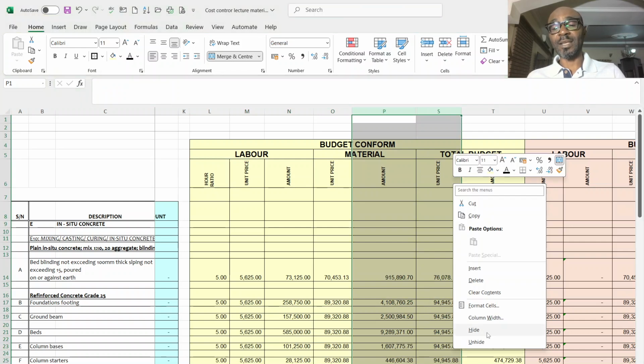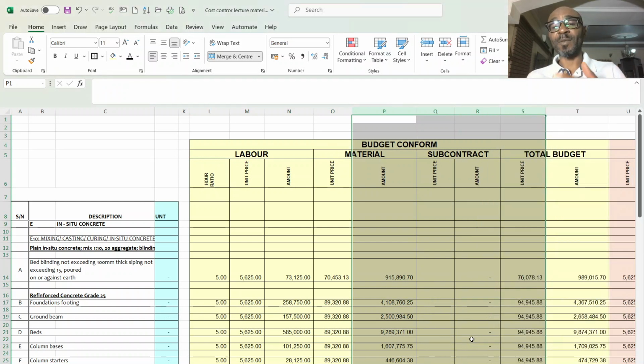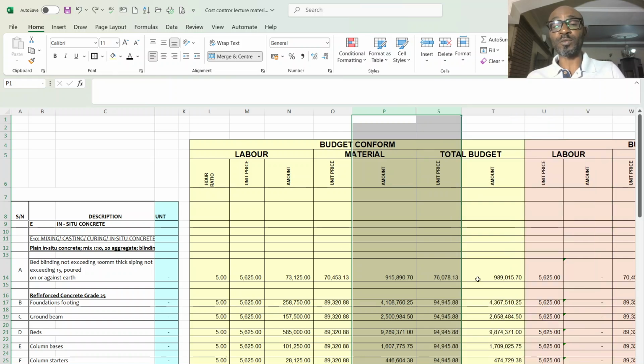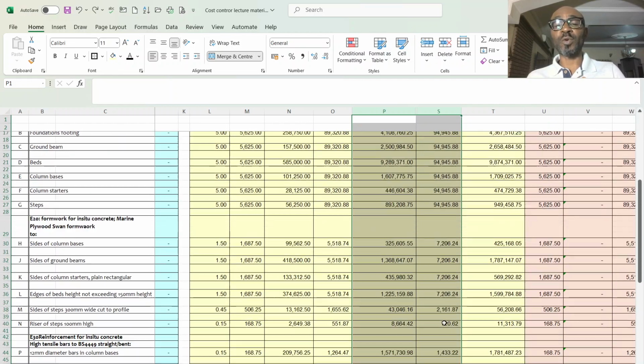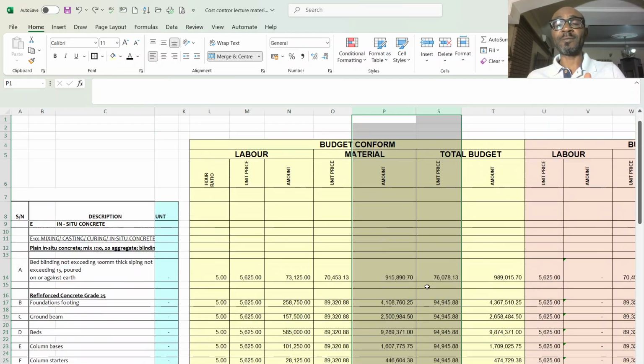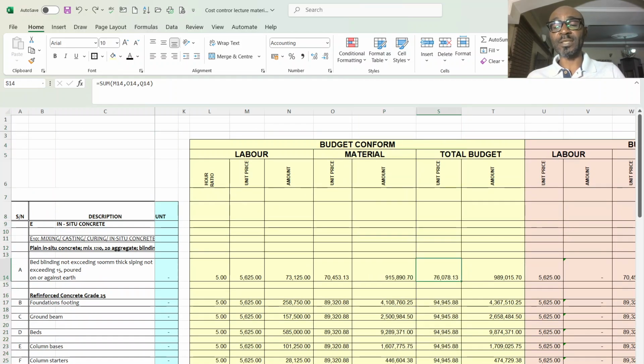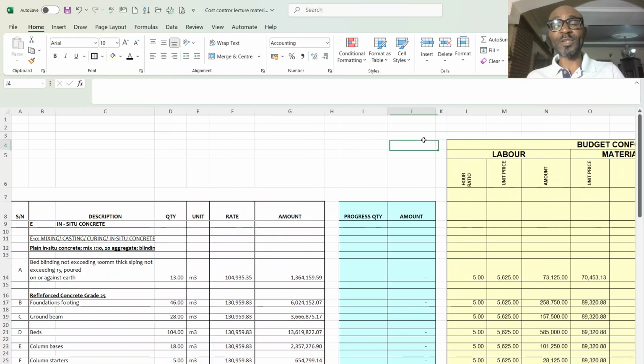Also, I had a column for subcontracted items, that is for specialist works, which I have hidden because there are no figures to work with on this. And it was this same unit rate of labor and material that I multiplied by a coefficient that gave me this amount.